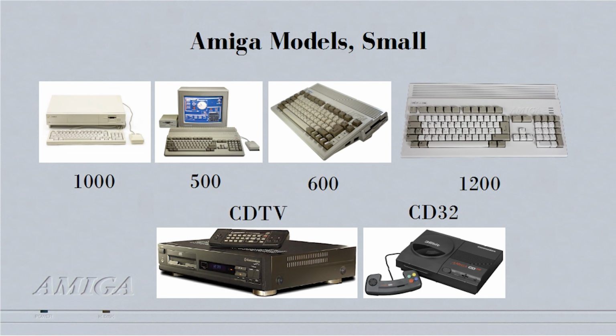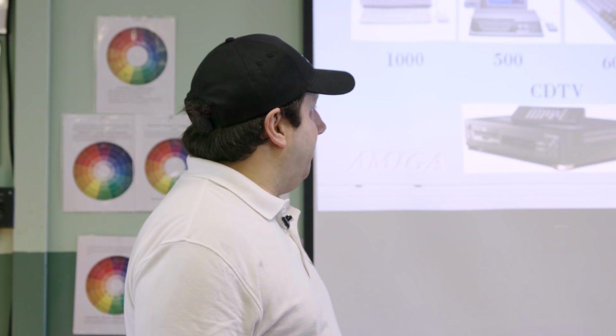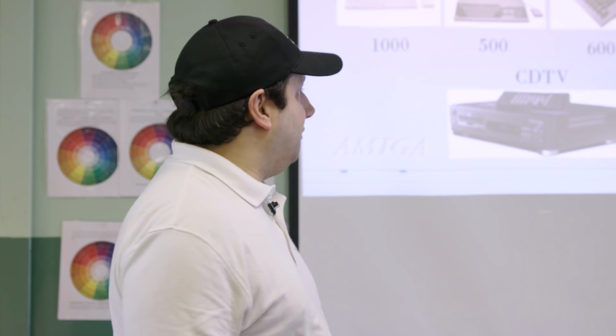There's the 1000, which I actually have, is considered both, because really a 1000 is a 500, but it's in a bigger case. Then you have basically, these are in order that they were released up to the AGA 1200. Those are the small machines, and they're very compact. Everything's inside the one unit.